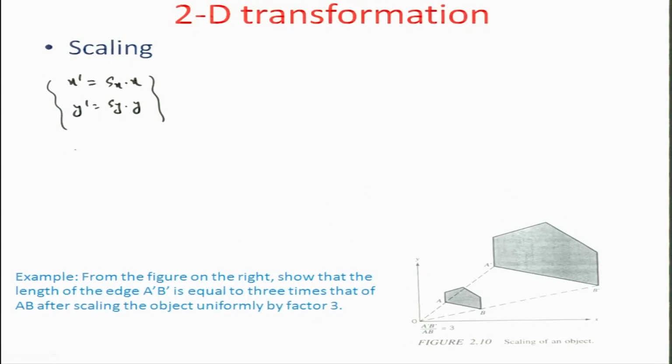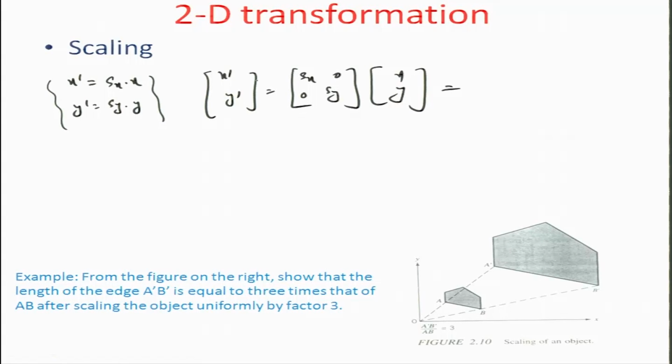So, if I were to look at a simpler way of representing this in terms of linear algebra, the x dash y dash in this case could be represented as a scaling matrix Sx 0 0 Sy times x and y. So, obviously the result of this would be Sx times x plus 0 times y, as conventionally the matrix multiplication is done, and Sy times y plus 0 times x. Okay. So, this is again the same as Sx x and Sy y. Okay. So, this is how x dash and y dash are defined in this particular matrix.